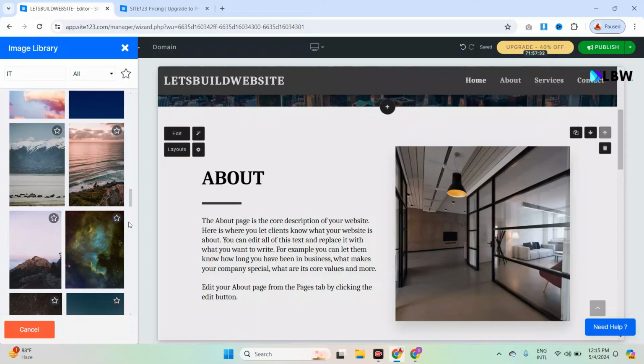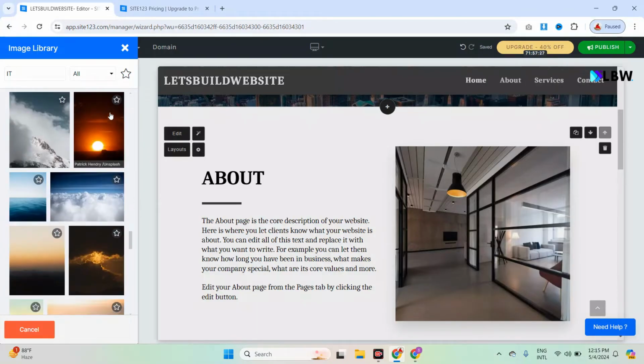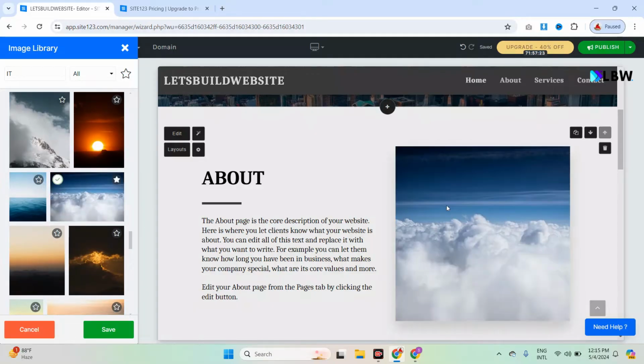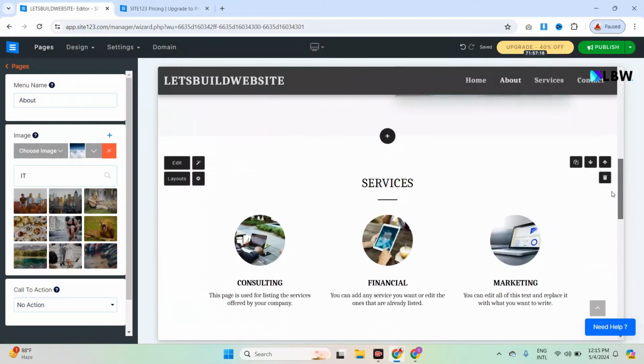Although the image search is odd, you can add your own images for the demo website. Okay, I have changed this text.